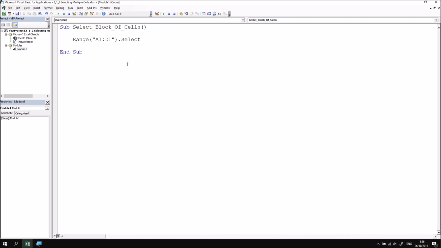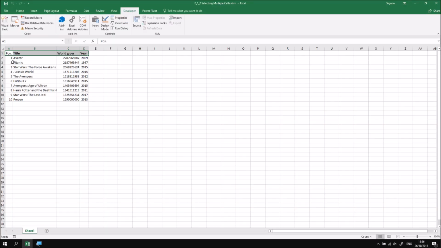Next, I'd like to apply some basic formatting to the cells that I've selected. In the previous part of the lesson, we used the active cell keyword to do that. But when we have multiple cells selected, active cell isn't that useful. Let's run this subroutine to see what I mean by that. If I run the subroutine and switch back into Excel, you'll see that when I have multiple cells selected, there's still only one active cell, which is the one that's a slightly different colour to all of the rest. I can change which cell is active, but there's still only ever one of them.